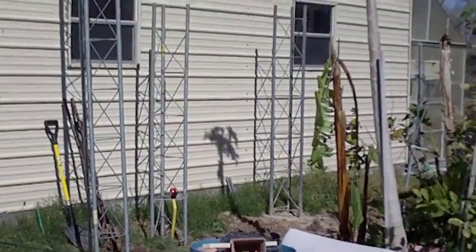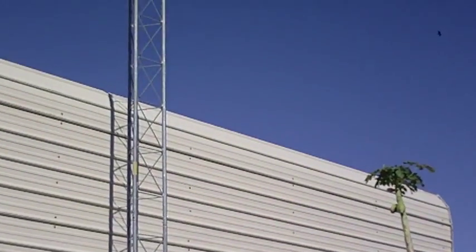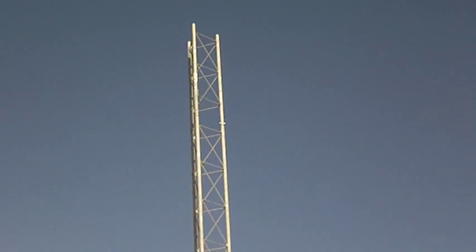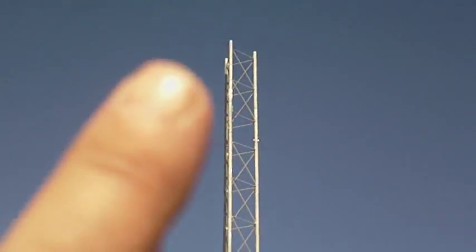Hi everybody, it's Al and I'm going to do an update on my wind turbine setup and the towers. That's the original tower — it used to be 75 feet tall and it's coming down in size. We took the top off, and we had a storm at one time when there were dual arms on the tower. These towers are not made to flex side by side and collapse.